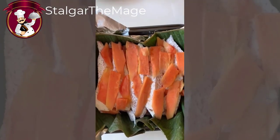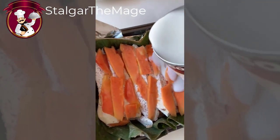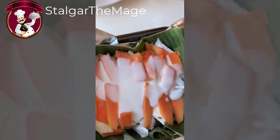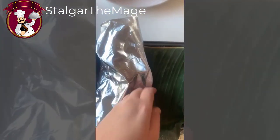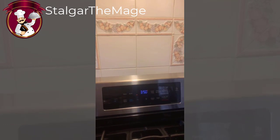After that, I kept layering them and had around 3 layers in total. Finally, I poured a can of coconut cream all over it. I then wrapped it up securely and placed it in an oven that I set for 350 degrees Fahrenheit for 2 hours. Overall, this was the final result.